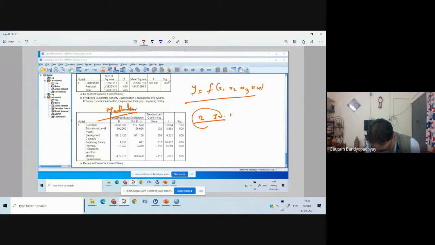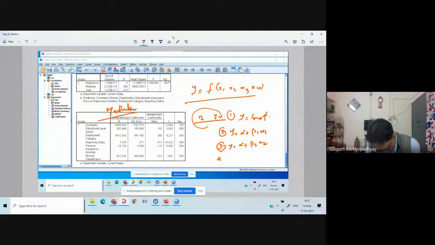The first model is y is equal to only a constant. The second model is y is equal to alpha plus beta 1 into x1. There is no contribution of x2. The third model is y equals alpha plus beta 2 x2, so there is no contribution of x1.